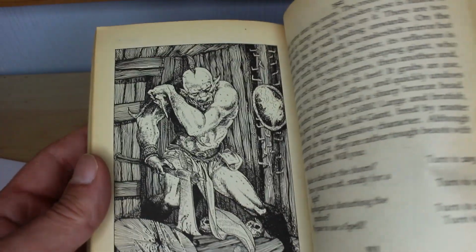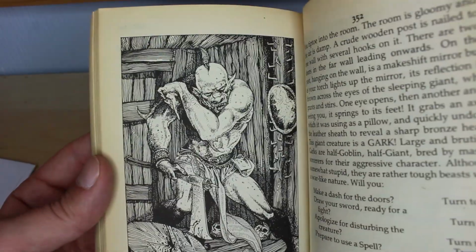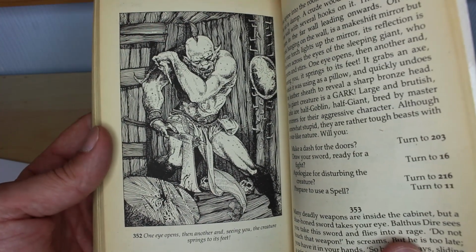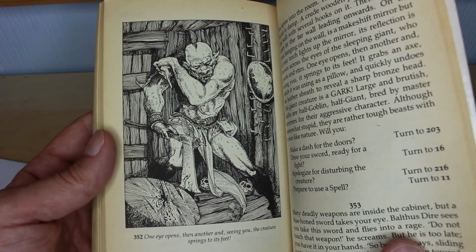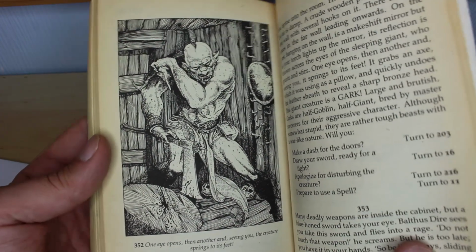Do we have any drawings left? Oh yes, now this is detail. This is arguably the best picture in the book, at least so far. I mean, look at the detail here. You've got this rather muscular frame on whatever this creature is. One eye opens, then another, and seeing you, the creature springs to its feet. And just look at the detail that's gone into everything.